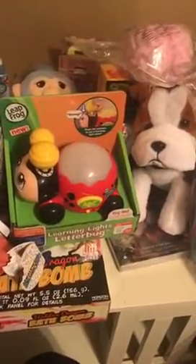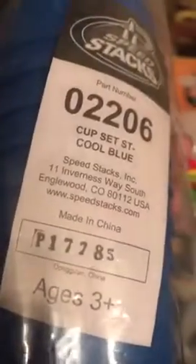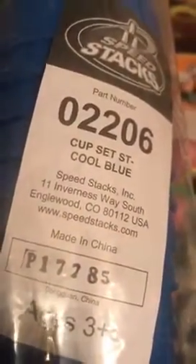These are stackable cups. You might not be familiar with how it works, but this would be fun for any age — adults and college kids too — to see who can stack the cups fastest. I can see this being turned into lots of different games, especially adult games if you know what I mean. This one is from speedstackers.com.